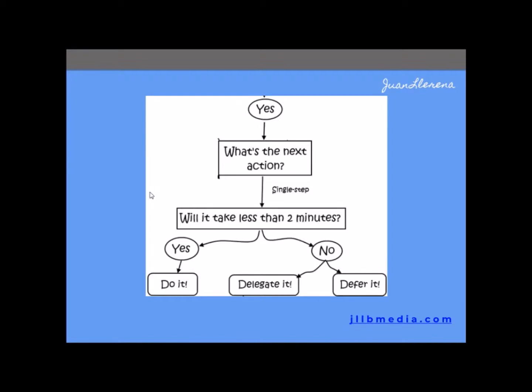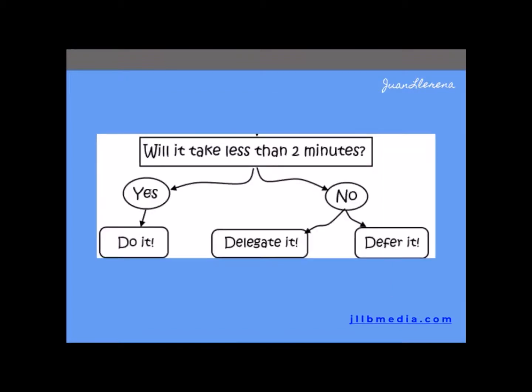If you ask yourself this question, will it take less than 2 minutes? And the answer is no, on the other hand, then the GTD methodology suggests you to delegate that or to defer it for later. So if it says yes, you get it done and you move on and you look into the next task. If you can delegate that, and because you decided that you weren't able to do it in 2 minutes, but it's an actionable task and that adds value to your goals and what you're trying to do, but it won't take less than 2 minutes, then ask yourself, can I delegate this?